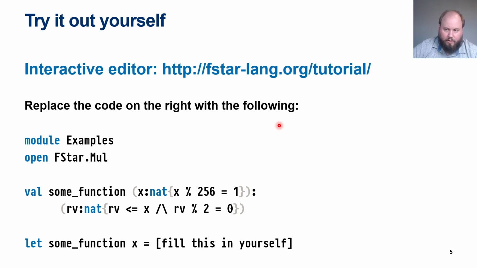As an example, we could subtract 1 and then divide by 128. And this is always going to be possible because if x mod 256 is equal to 1, then it has to be greater than 0. So we know that we can subtract 1 and still get a natural number, and we know that the value is going to be smaller because we've divided it by 128. And the type checker will work this out if you try to fill in the details.